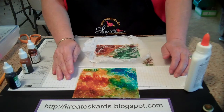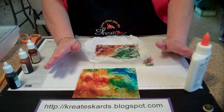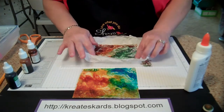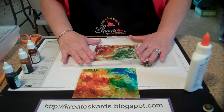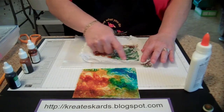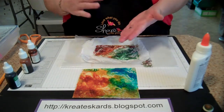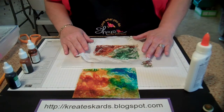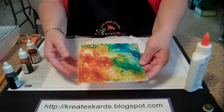You can do it in one color. You can do it in a dozen colors if you want. Just be careful that you don't get too much ink. Allow this to air dry. When this is completely dried, then just take your scissors and from the front side, cut off all this excess tissue paper. And then this is ready to go.